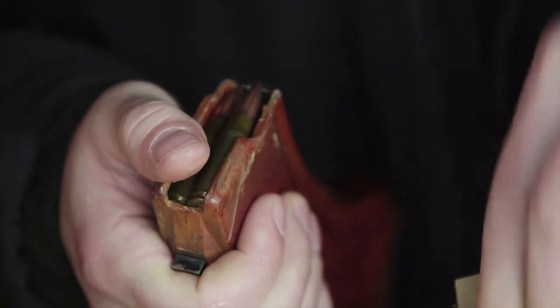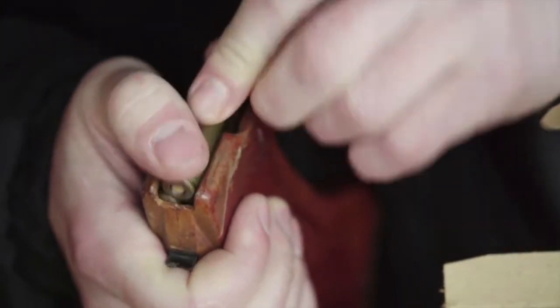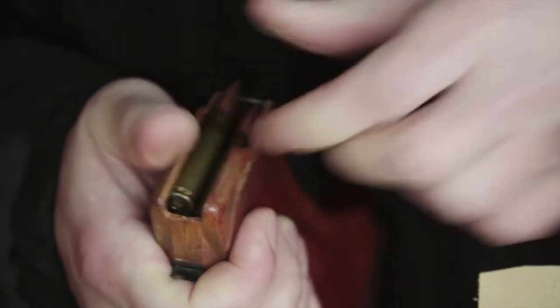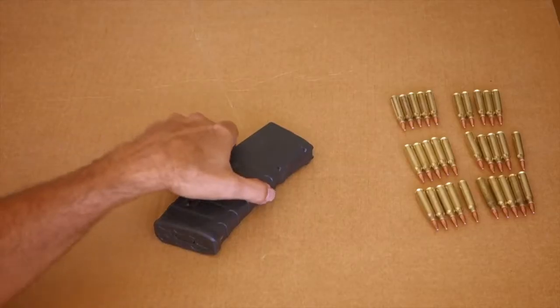So when you're looking at AR-15 magazines, there's really two things you want to look at: durability and performance. When it comes to durability, you have to understand that the magazines of your AR-15 are going to take a lot of punishment. Whether they're at training courses, whether you are out hunting, or maybe you're just having fun at the range, you're going to want to pick higher quality AR-15 magazines that aren't going to break on you.